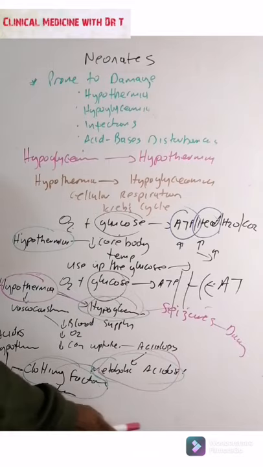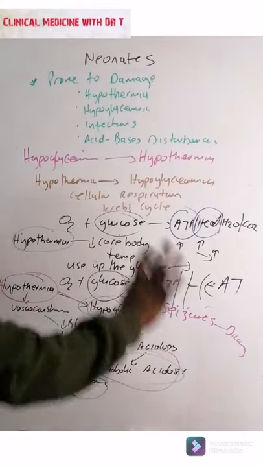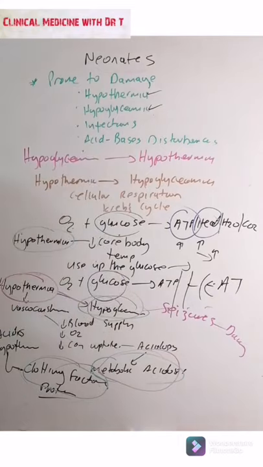So guys, that's that. I hope and I pray that you understand this. The most important thing when you are dealing with neonates, and the sisters do this so well, is knowing when to intervene. Most of the time, when neonates get hypoglycemia, it is corrected once and then it's settled. But if it's persisting, then other things need to be looked into. But in order not to get to this, make sure that you anticipate hypothermia and hypoglycemia and act.